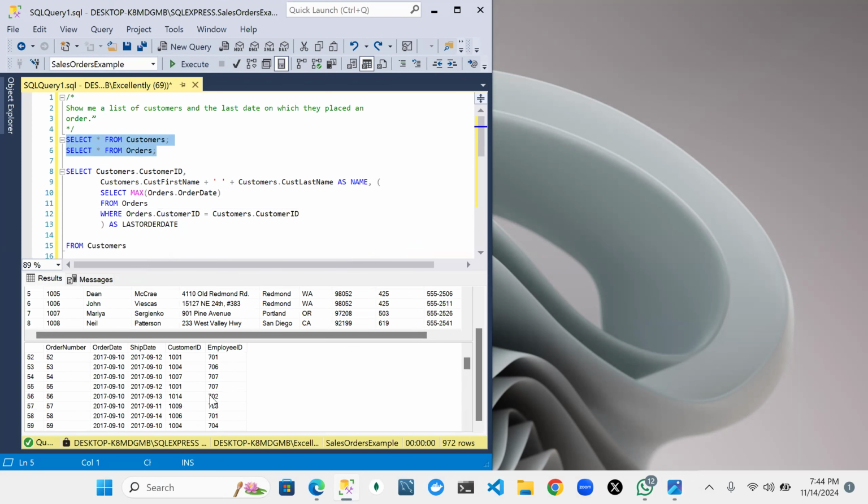A customer places many orders, but we are looking for the last order date. Customer 101 placed an order on the 12th, so we are just looking for the last day 101 placed an order.